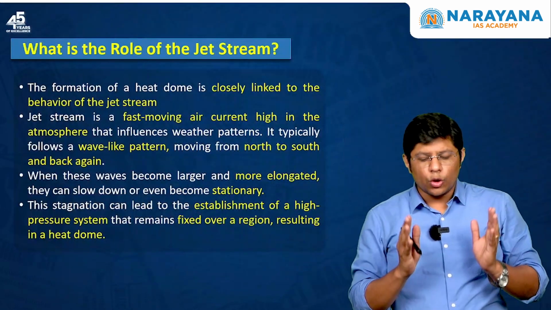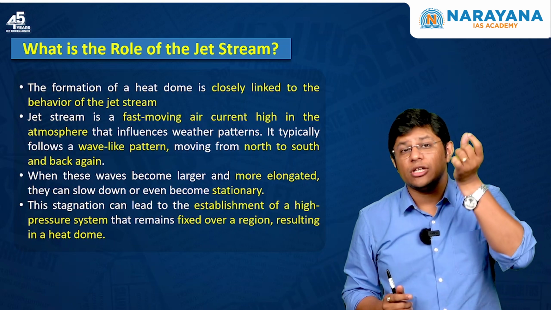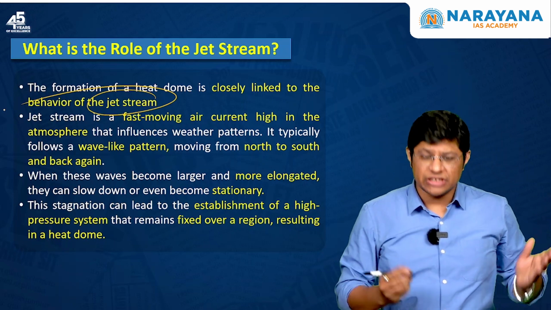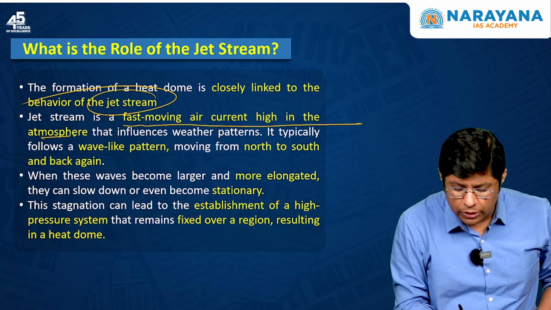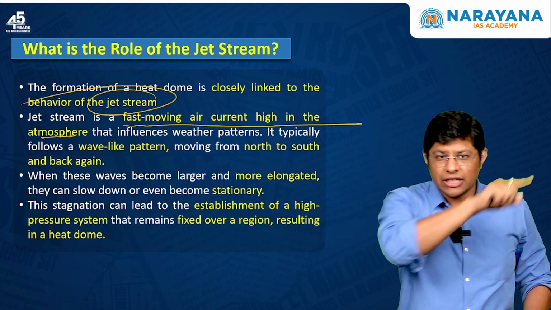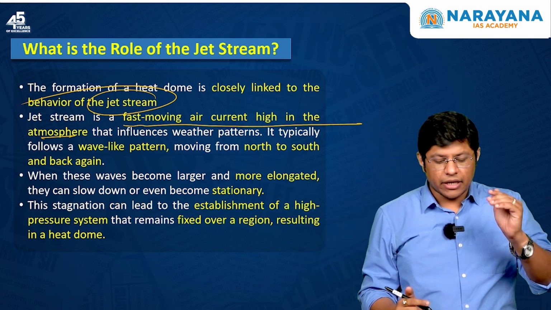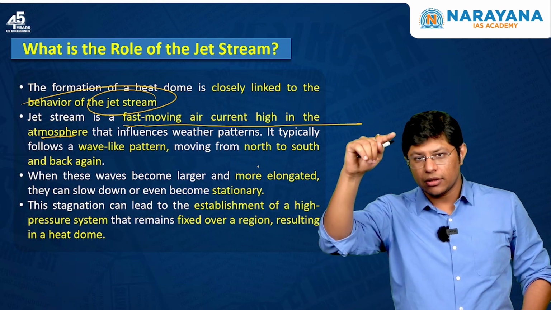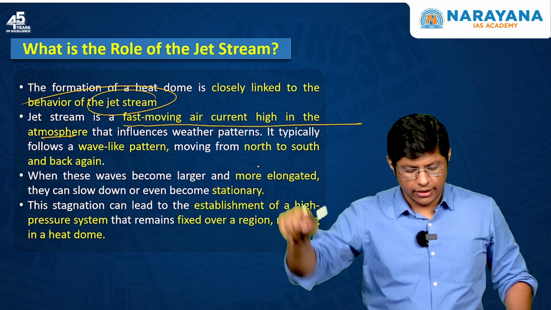Now, what is the role of the jet stream? Students, the formation of a heat dome is linked to the behavior of jet streams. What is a jet stream? They are fast moving air currents high in the atmosphere, in a zigzag or wave format. They typically follow a wave-like pattern moving from north to south and back, right?